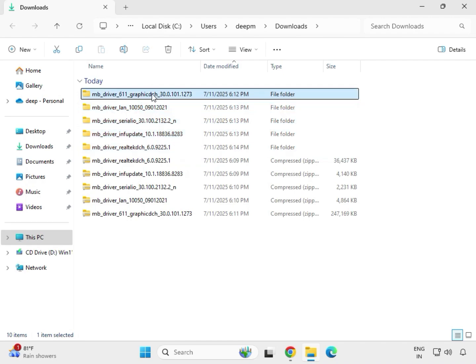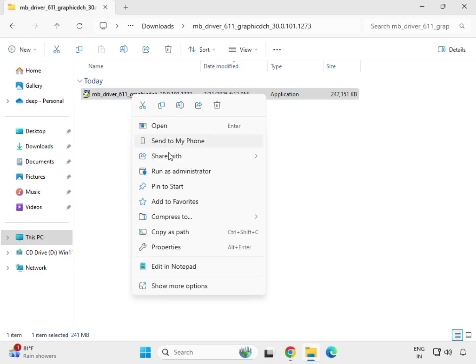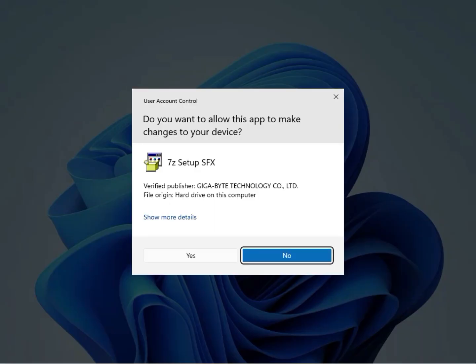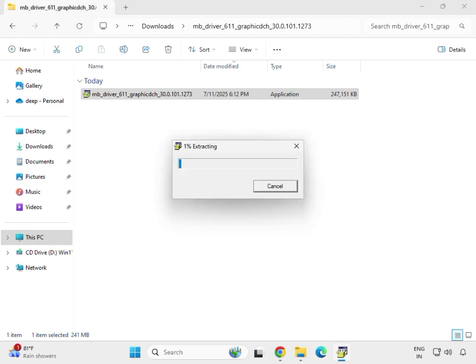So first, open one: just select it, right click, run as administrator. Then click on yes. Now this is extracting to your system.